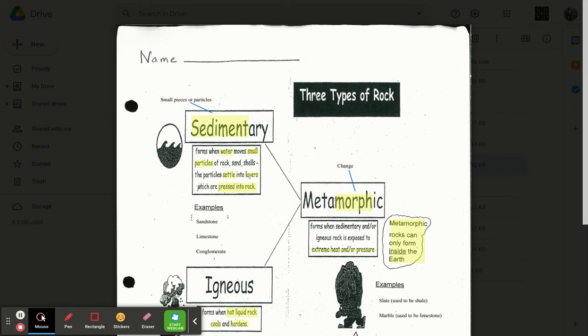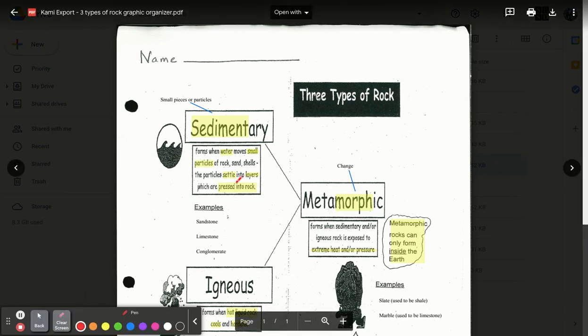Now, if we look at this graphic organizer, there are two lines that lead from sedimentary and igneous to our third type of rock. The third type is metamorphic. Metamorphic rocks have to come from the other two types of rock, so metamorphic comes from sedimentary and igneous. The word metamorphic has the word morph inside that I highlighted. This word morph means a change has happened, a metamorphosis, and that change is the sedimentary or igneous rock changed into a metamorphic.